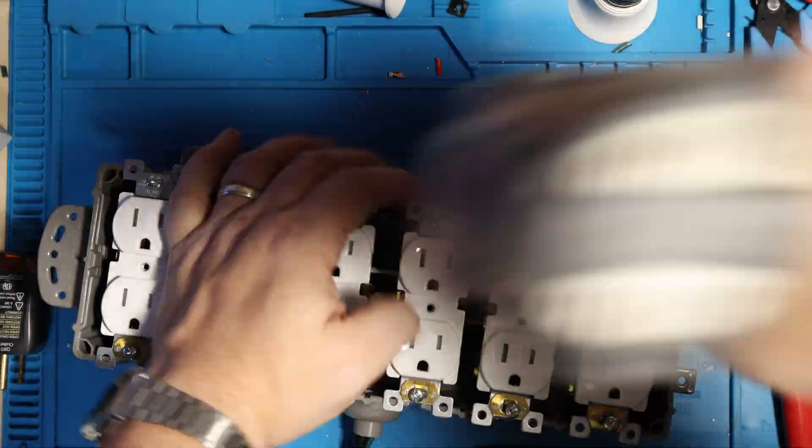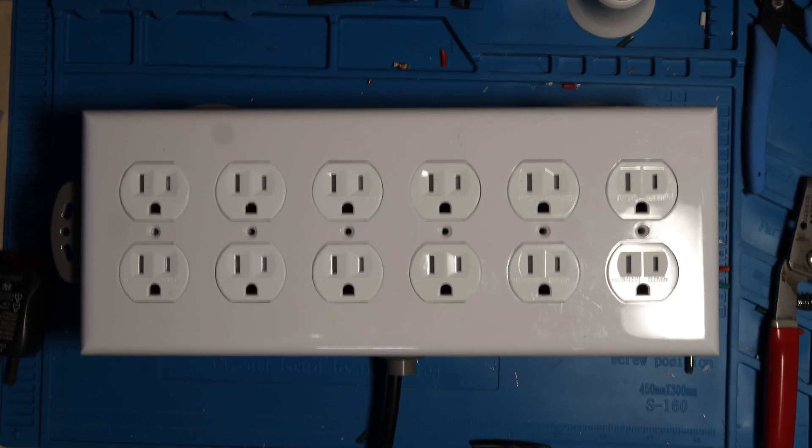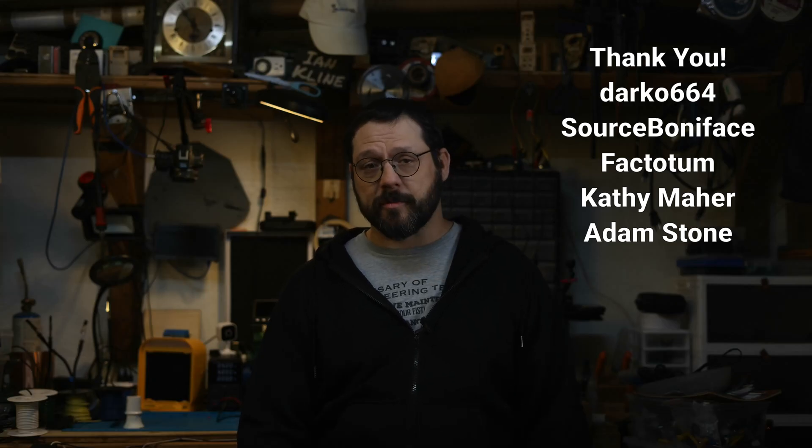Now it was finally time to screw the outlets into place and install the faceplate — the 12 Plugs of Christmas, all ready for the front room display. I will absolutely share the final light setup once I'm done, but I have three more things to put together and about 90 feet of icicle lights that still need to go up. And it's cold. Those were the new Mini Duo relays from Sonoff. The Zigbee with Neutral version and the Matter version are $17.90 each, and the No Neutral Zigbee version is $21.90. I can't speak to the longevity of course, but I'll let you know how they fare controlling the Christmas lights this season. I'd like to thank these fine folks for helping me keep making videos, and I'd like to thank all viewers for your minutes — we're all allotted an unknown limited supply of minutes, and you've spent some of yours with me. I sincerely appreciate that, and I do hope you'll join me next time as I continue exploring smarter circuits.